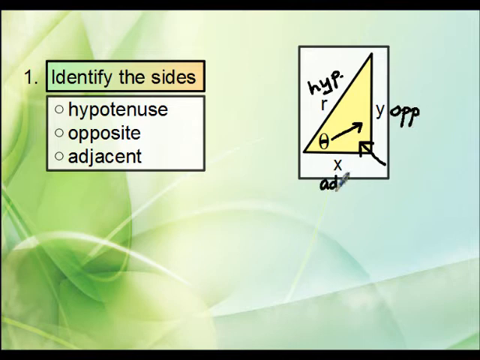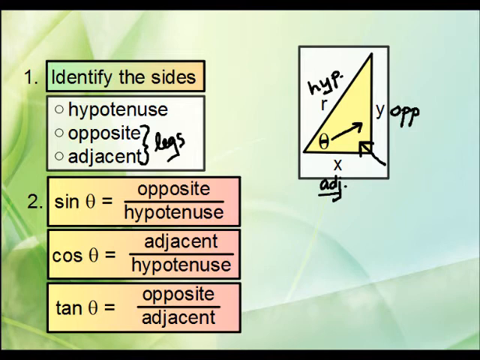Now, just so you know, the word adjacent means next to. So what you're looking for really is just the side that is next to the angle. And if you're thinking, well, isn't the hypotenuse also adjacent to it? Yes, it is, but understand that opposite and adjacent are with respect to the two legs. So which leg is opposite and which leg is adjacent? The hypotenuse is just the largest side. It is not a leg.